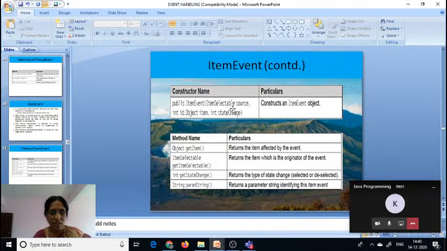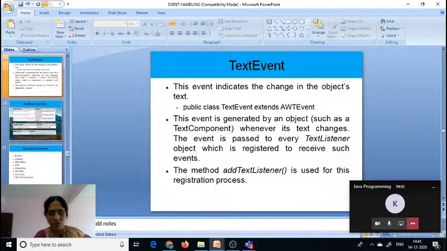ఓకే, నెక్స్ట్ దీస్ ఆర్ ద కన్స్ట్రక్టర్స్, దట్ ఈస్ ద ఐటమ్ ఈవెంట్. సో ఐటమ్ ఈవెంట్ సోర్స్ ఏంటి, లిస్ట్ బాక్స్ ఆర్ ఎనీథింగ్. ఓకే, and here this returns the item. That means మీరు లిస్ట్ బాక్స్‌లో ఒక ఐటమ్ క్లిక్ చేశారనుకోండి, it returns that item selectable. It returns the item which is originator of the event. సో దీన్ని మనం get state change, selected or deselected or change, ఎలా దాన్ని సెలెక్ట్ చేయొచ్చు.